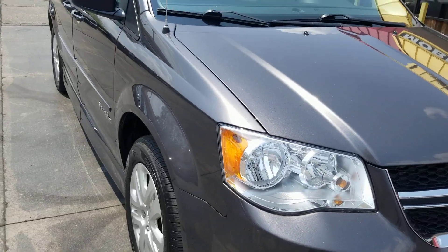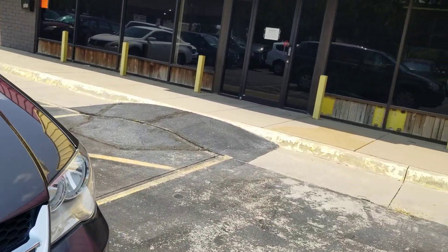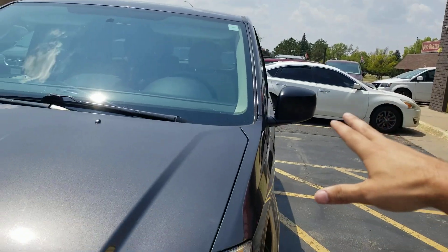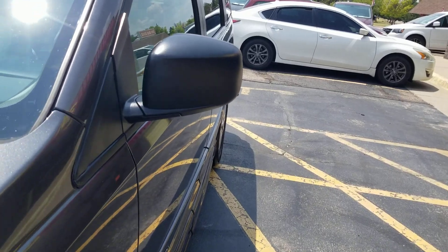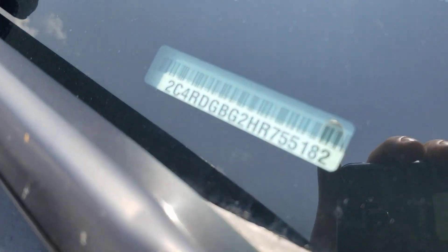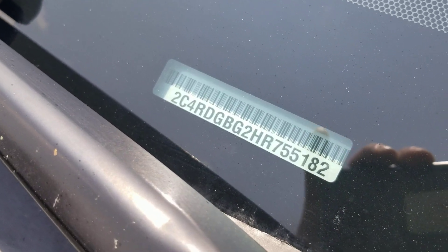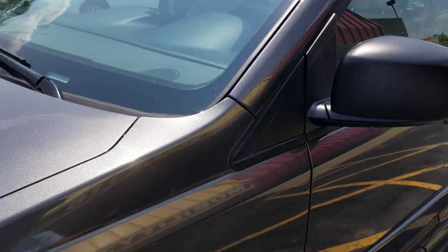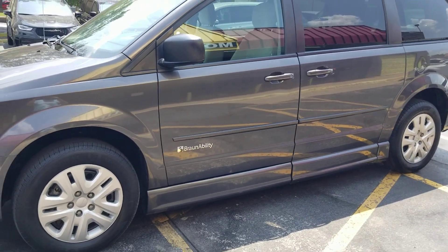No matter who you do business with, get a video of the VIN number on the van. Facebook Marketplace, for example, is the dirtiest place in the world to buy a vehicle — they're taking pictures of our vans, cutting out my signs, posting this van on the internet for $15,000 with a thousand dollar deposit to hold it, trying to scam you. Tell them: I want a video of the VIN number. My name is Jeremiah Coleman, I own Affordable Mobility Solutions, and I have this van here in my possession. They couldn't make that video because they don't have these vans. They're simply stealing pictures and trying to scam people.